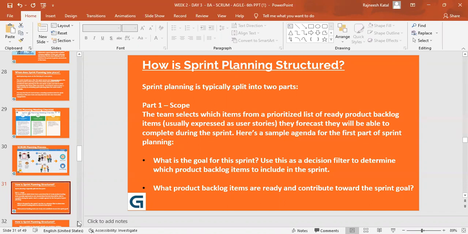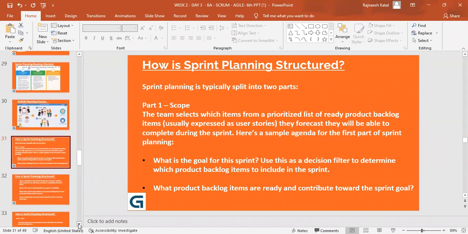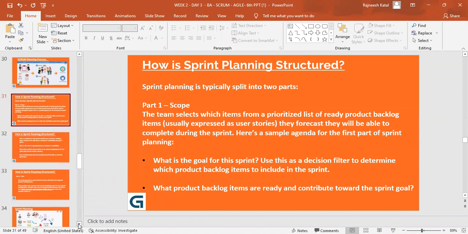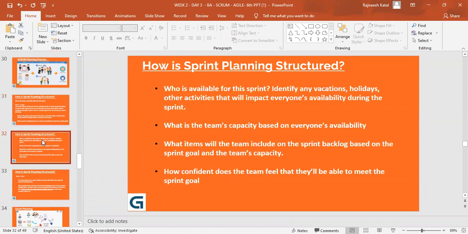Is it clear? It is that simple. People on the internet sometimes mention it in such a vague manner that it's very difficult to understand, but it is this easy to understand actually. So this is your sprint goal, and in further sessions we'll learn about it more.